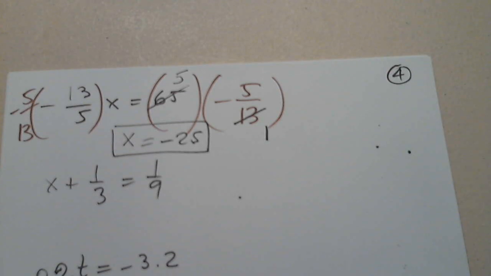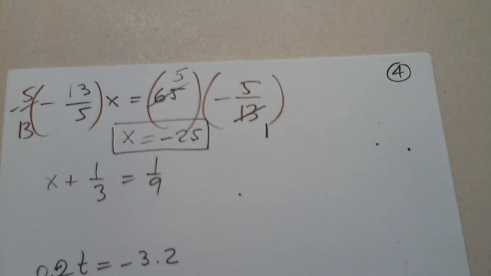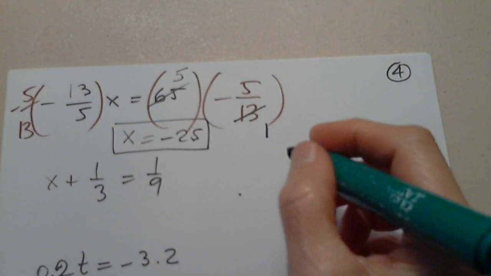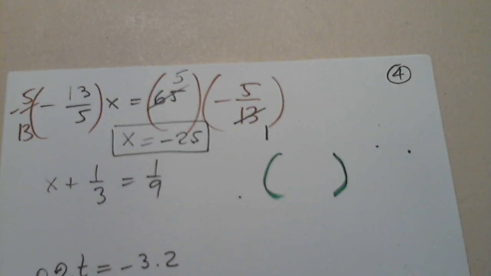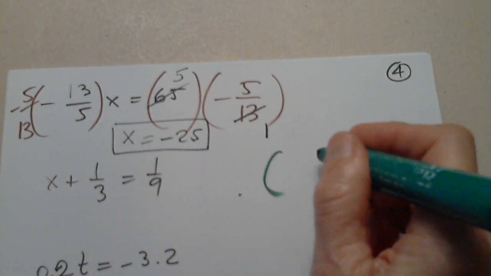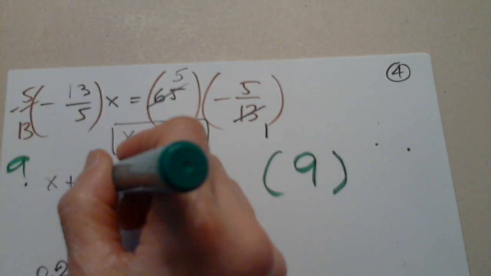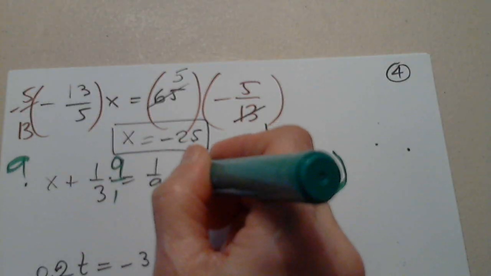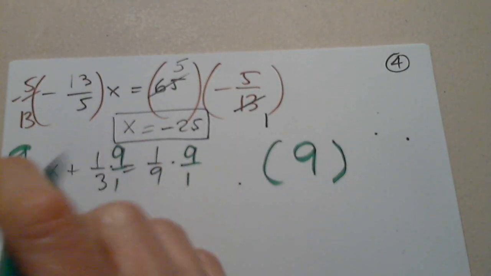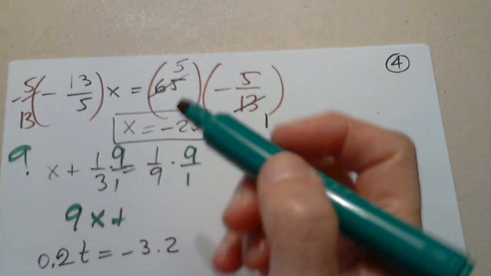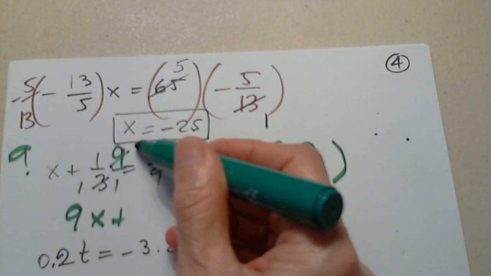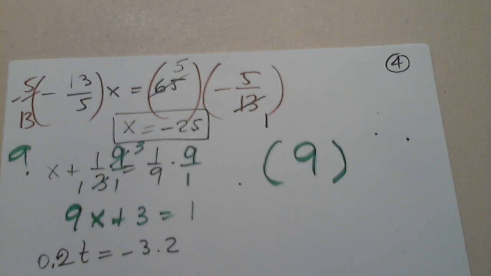That's the first step. But what I would have done, which is not incorrect, it's perfect, but what I would have done from the very beginning, I would have multiplied both sides by the least common denominator. The least common denominator is 9. Exactly. So this times 9, this times 9 over 1, and this times 9 over 1. 9x, do not multiply, simplify. We'll simplify by 3. And this is plus 3 equals 1.